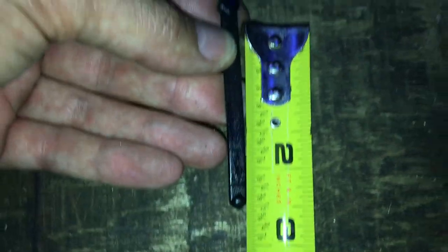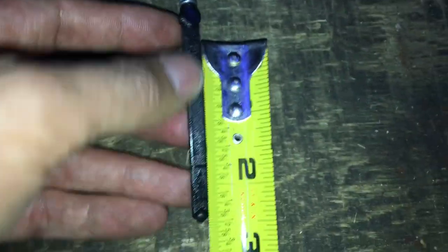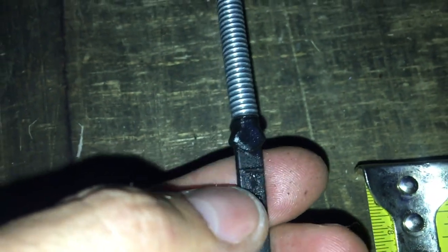It's about 2.5 inches roughly from the bottom to top. I like to fill up the top part right here. I'm inside my cargo section because, as you can hear, there's a little rain action going on.